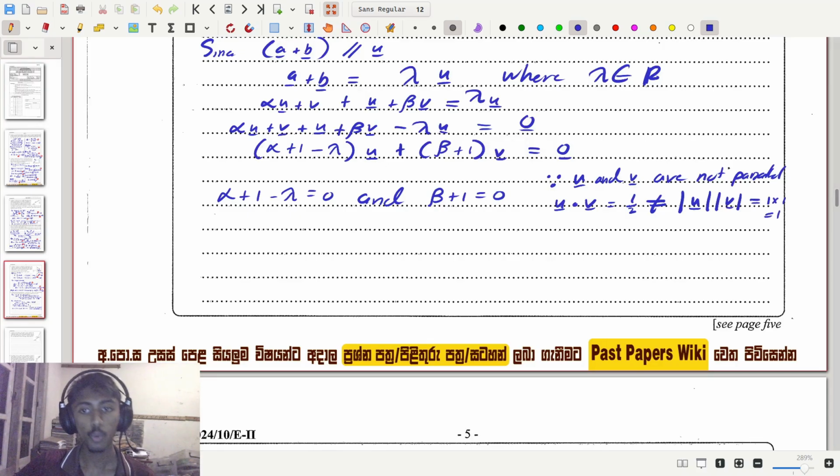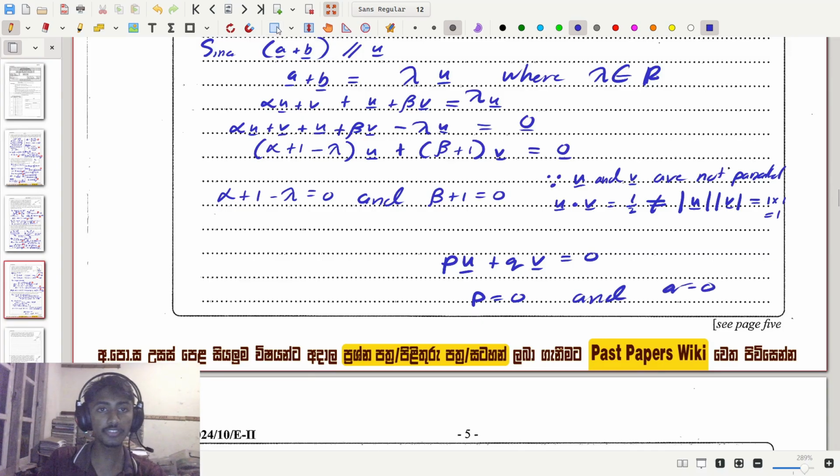We can see 1 and a half are not equal to each other, and therefore, since u dot v is not equal to u vector times v vector sizes, we can say that u and v are not parallel, and therefore, considering this equation with the form of p times u vector plus q times v vector being equivalent to null vector, p must be equal to 0 and q must also be equal to 0.